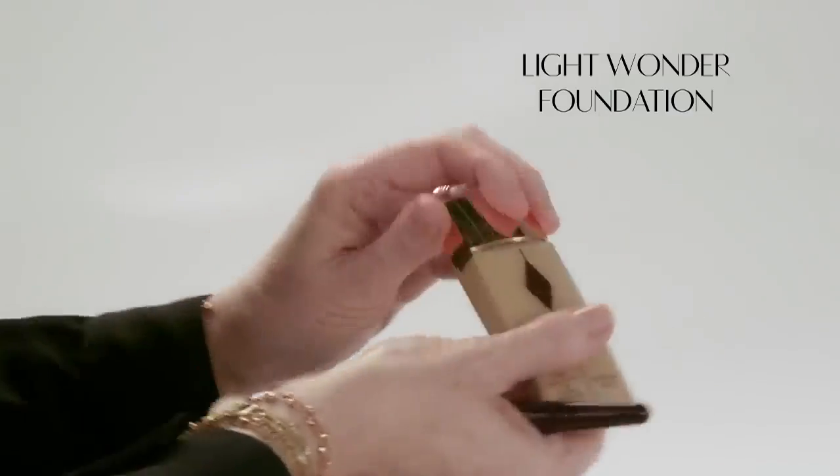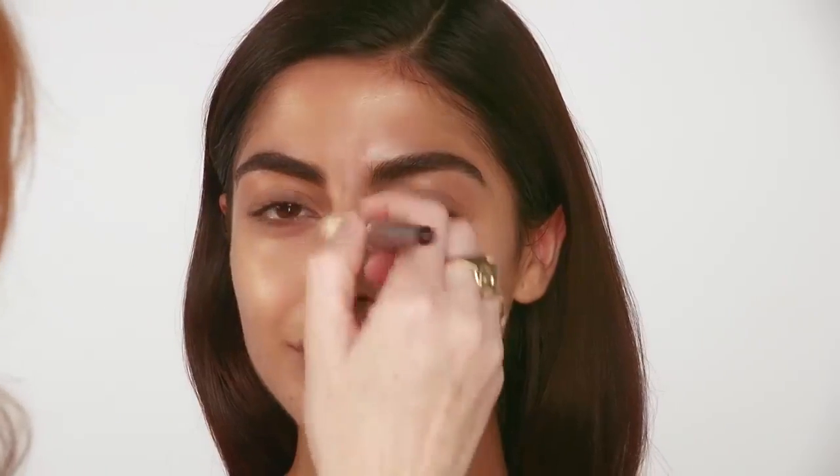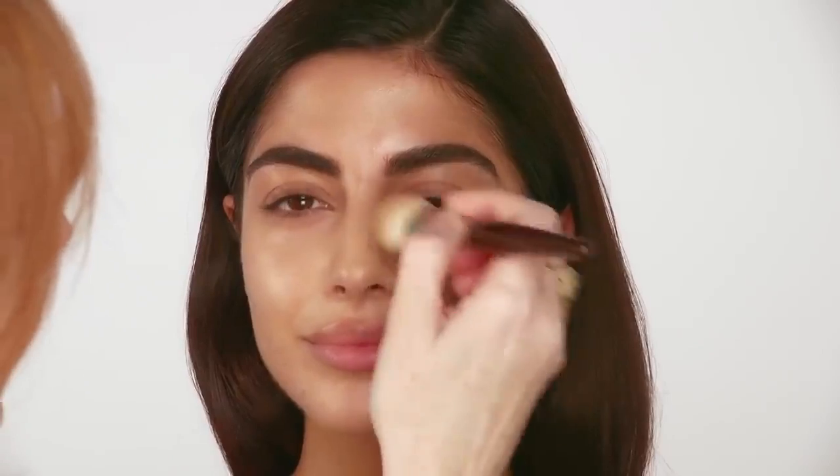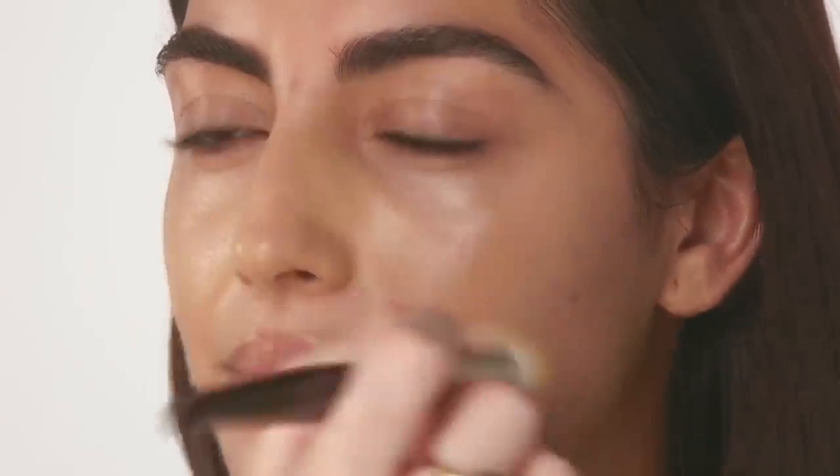Next, I'm going to use my Light Wonder foundation. What's really fabulous about this Light Wonder foundation is that it's incredibly youth boosting. It gives you this wonderful, perfect skin, but it still feels very breathable and light, giving you fabulous coverage at the same time. It's also got this treat and transform aspect to it, where it has a natural alternative to retinol, so it really floods the skin full of moisture and lightness.